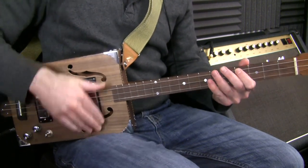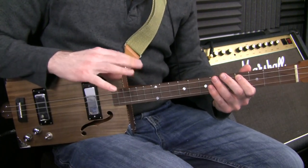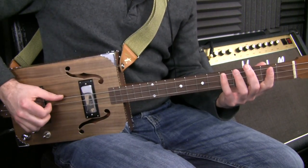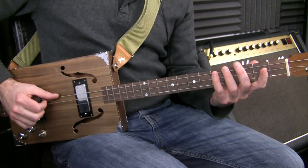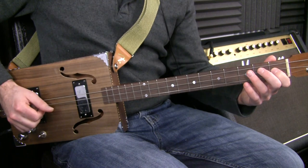What I'm going to do is carry on and play the full 12 bar, then have a look at the intro and then the outro at the end. So we're going straight to C. So this is now the top of page 2. And I'm going to use my little finger, pinky finger, on fret 5, because I'm actually going to reach back down to fret 1. So I'm going to play that twice. And then I'm going to play frets 1 and 2.